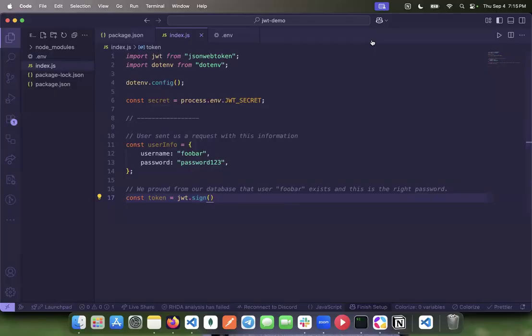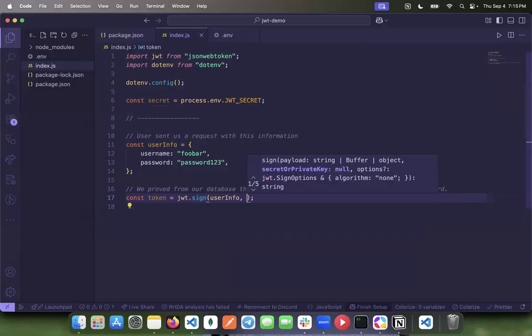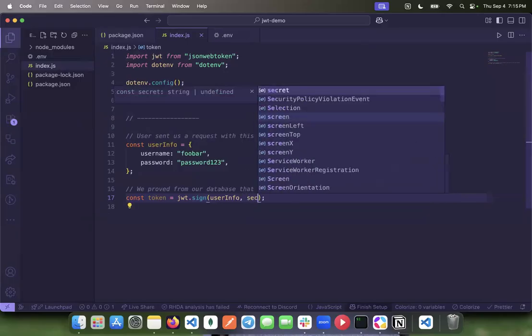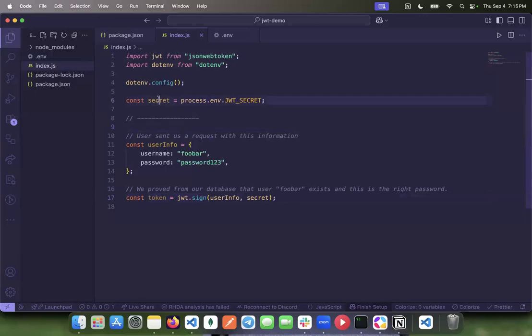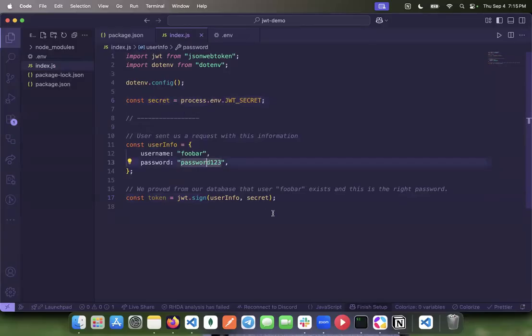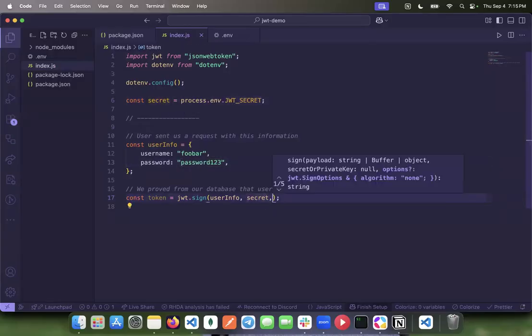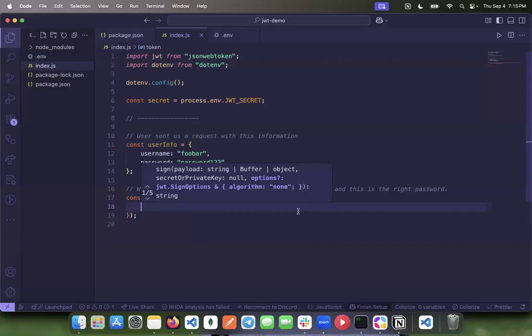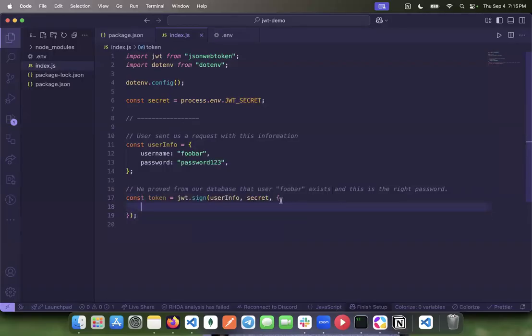So let's start by signing our user info. And our key is going to be the secret. We'll keep it a secret. And then we can pass it a bunch of options as well.